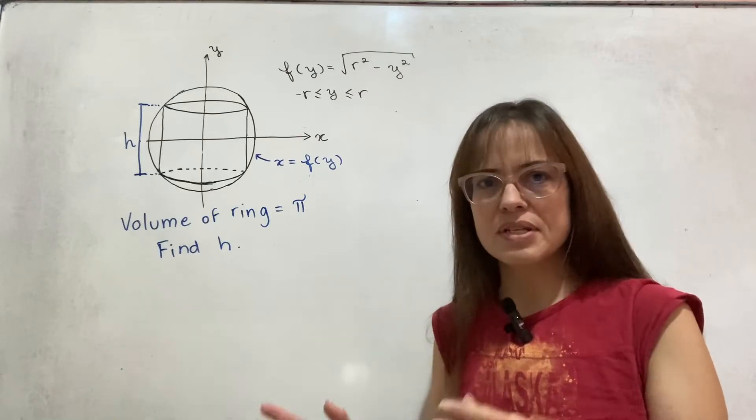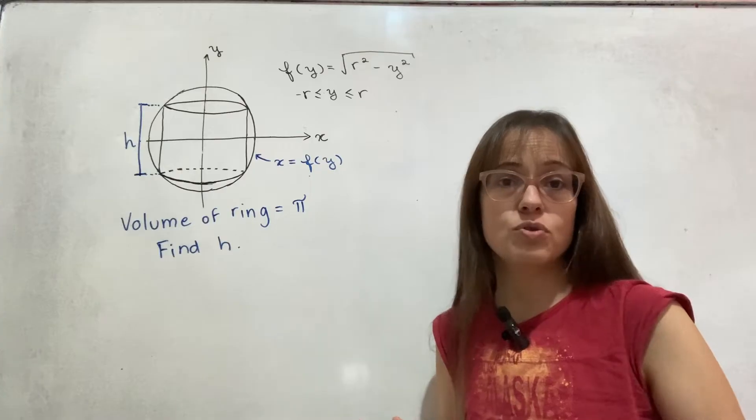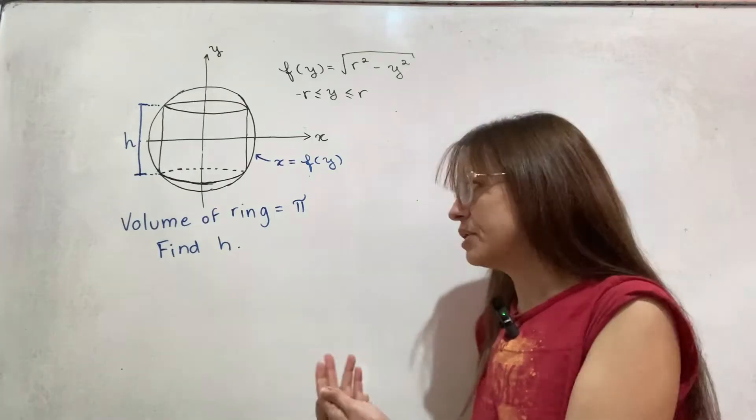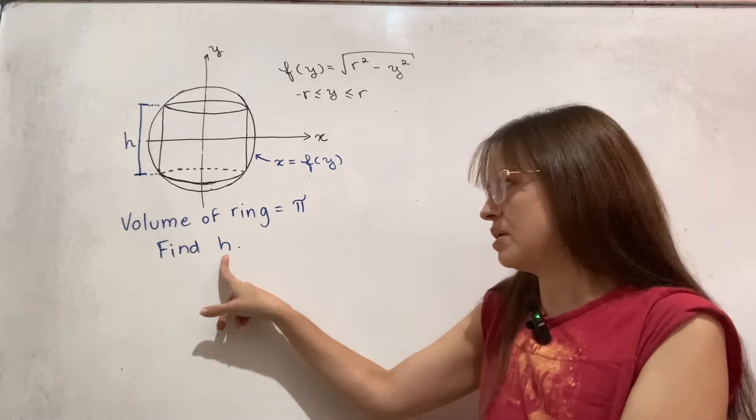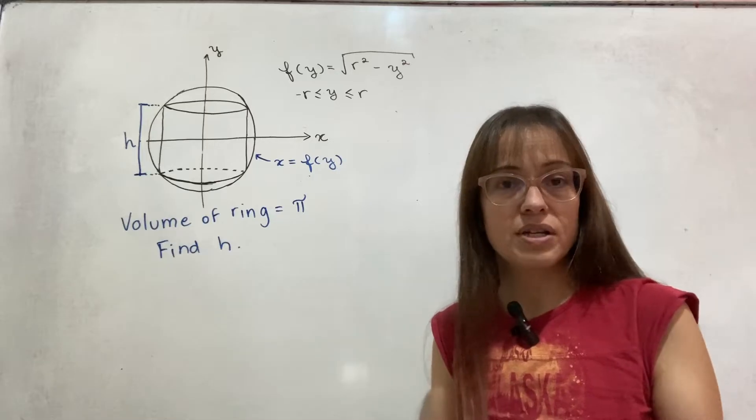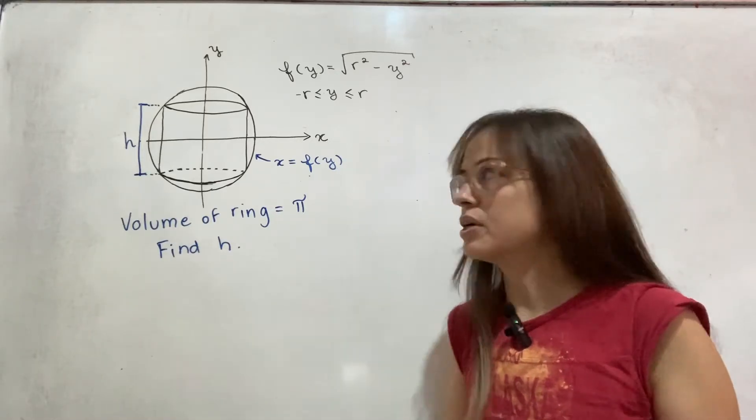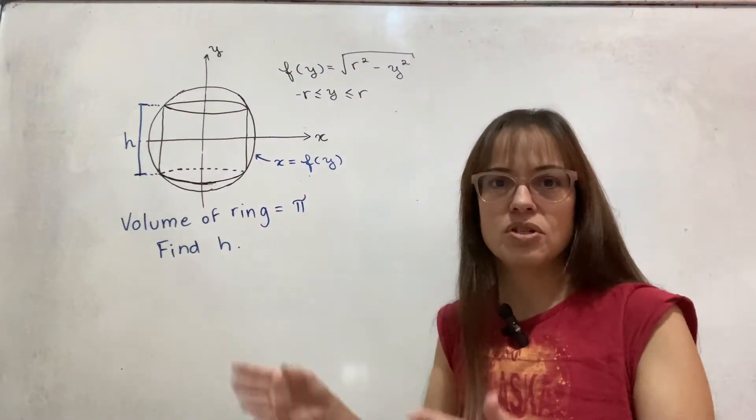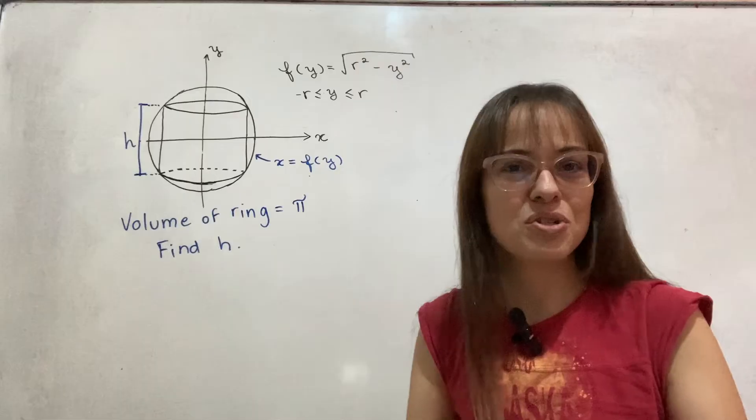You could say that there is a little twist to the question because he's not actually asking you to calculate the volume, but instead he is giving you the volume and asking you to find something else that you might use to calculate the volume. But that is traditional as well. It's just asking the question backwards and then you're going to work in terms of this value of h and in the end you're going to set the whole volume equal to π and solve an equation to find h.